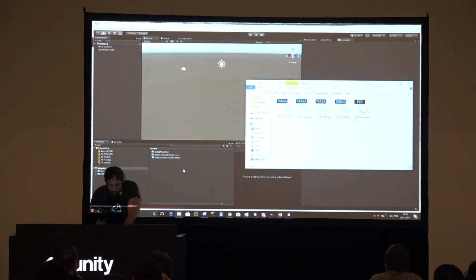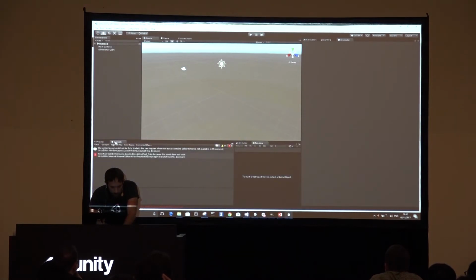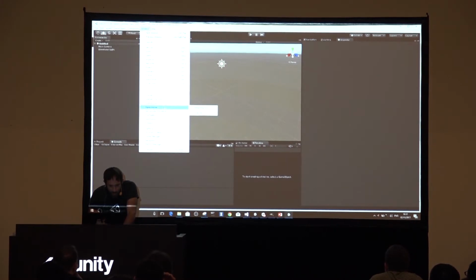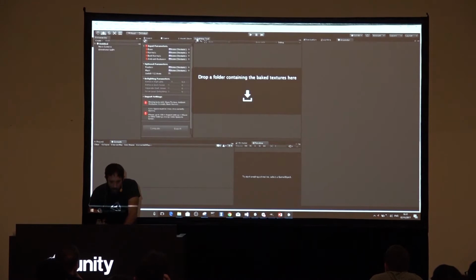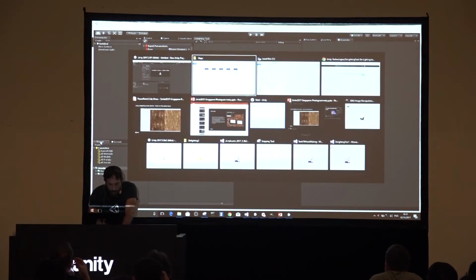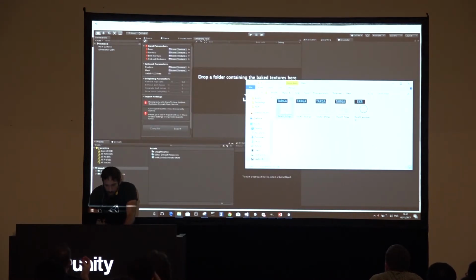So when you're here, you go to the experimental delighting tool, and you have this delighting effect. Here they say drop a folder containing the baked textures. So what you've done previously, you will just click them. Here, they're going to be imported.